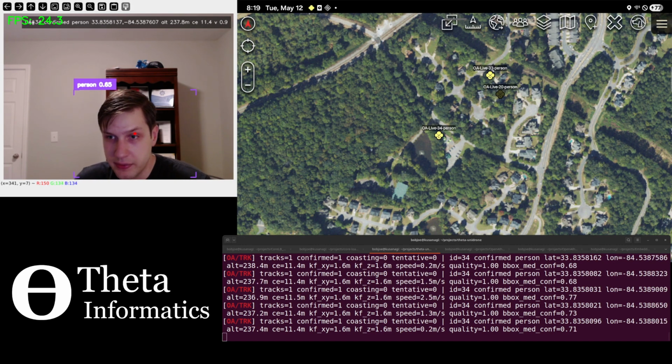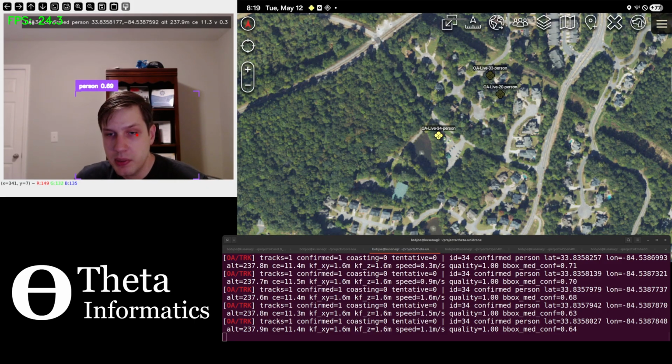Essentially, objects will transition through several states after they're seen in a certain number of video frames consecutively or within a limited window. The object track goes from tentative to confirmed status, after which it will start populating to ATAK using the cursor on target protocol.